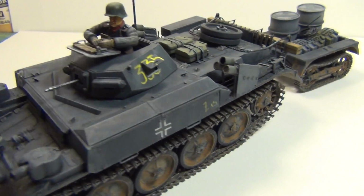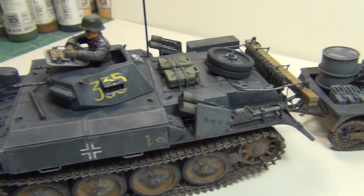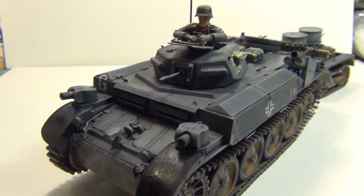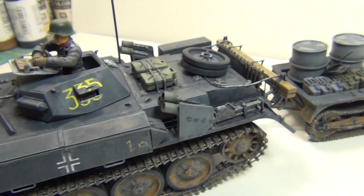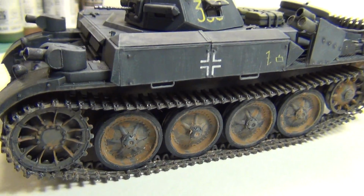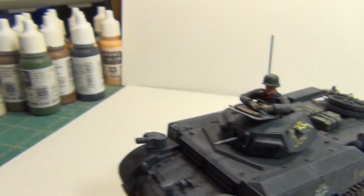Flamethrower Panzer II, as seen during the invasion of Russia. Happy with how she turned out. Like I said, if you want to see the full build review, all the things I encountered, the pluses and minuses of the kit, go to the AMP site.